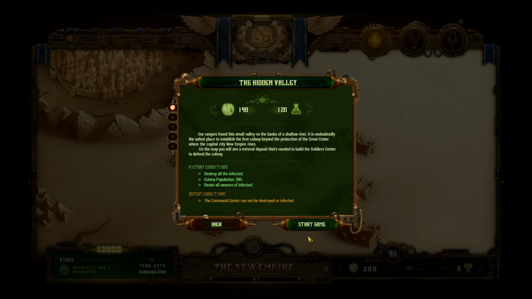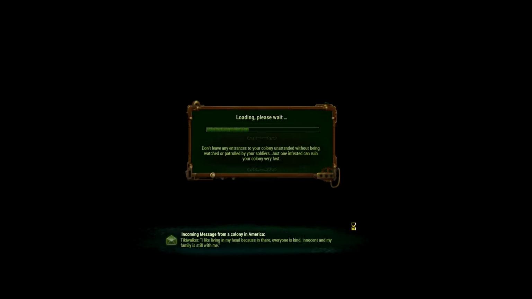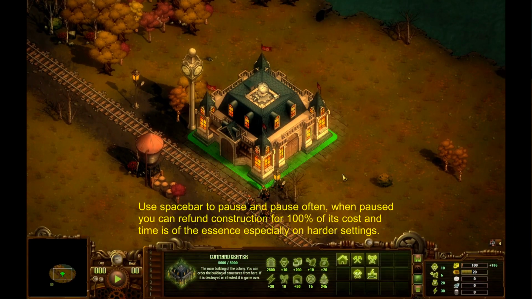Now, after we pick that, we have options where to go, but at the start of the campaign, you can only go to one mission and one mission only, and that is the Hidden Valley, which is in essence a tutorial mission on how this game works. It has a pretty robust tutorial system.